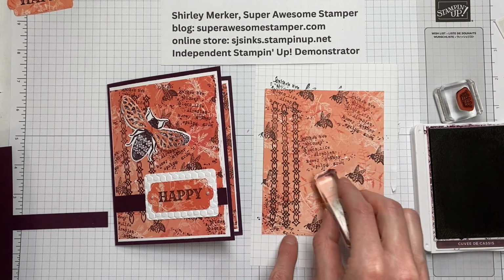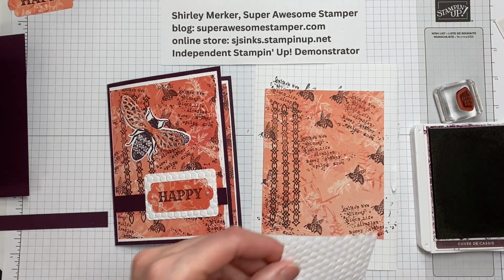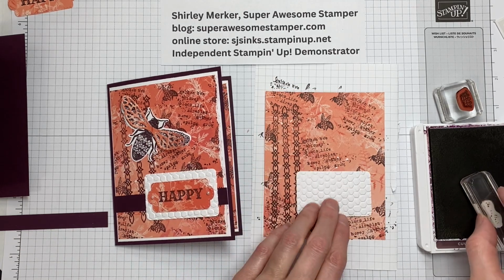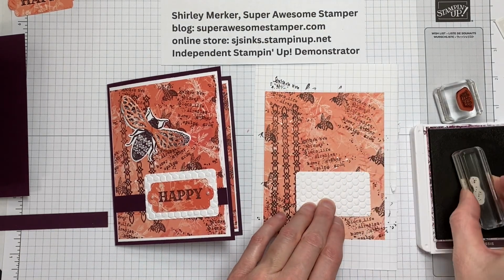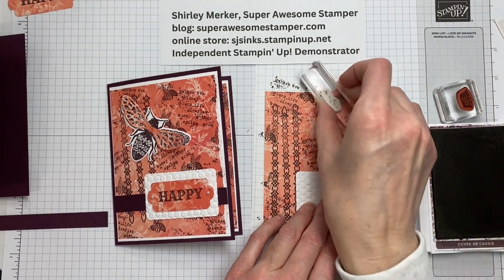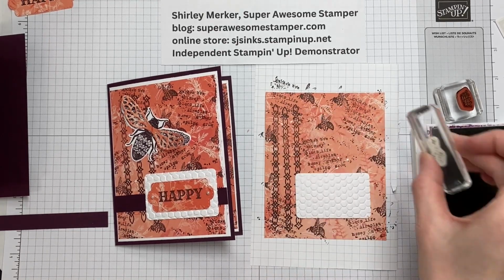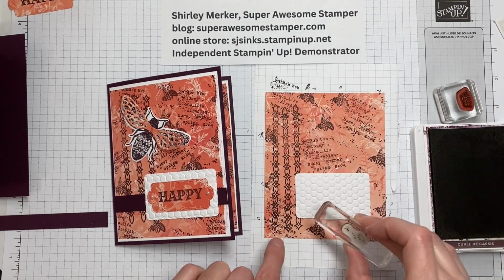And then I don't need this area filled in because we are going to put that there. You can fill it in if you want. Nobody's going to see it. I'm just going to fill in with these little micro dots. Any kind of empty space, giving it that distressed look.